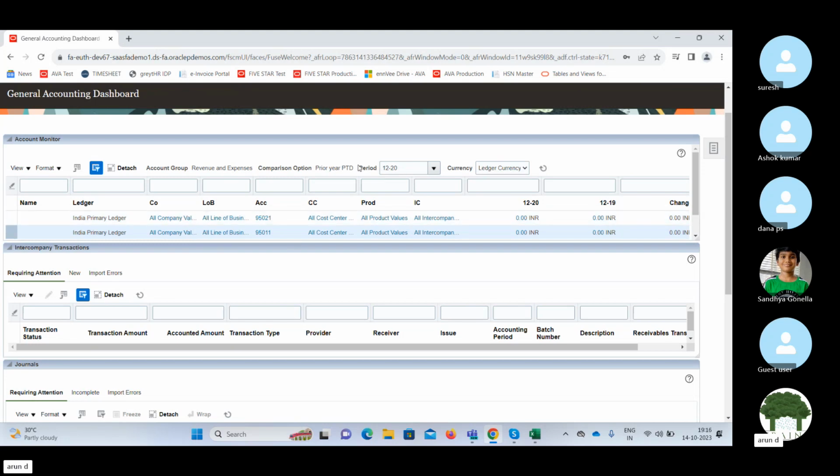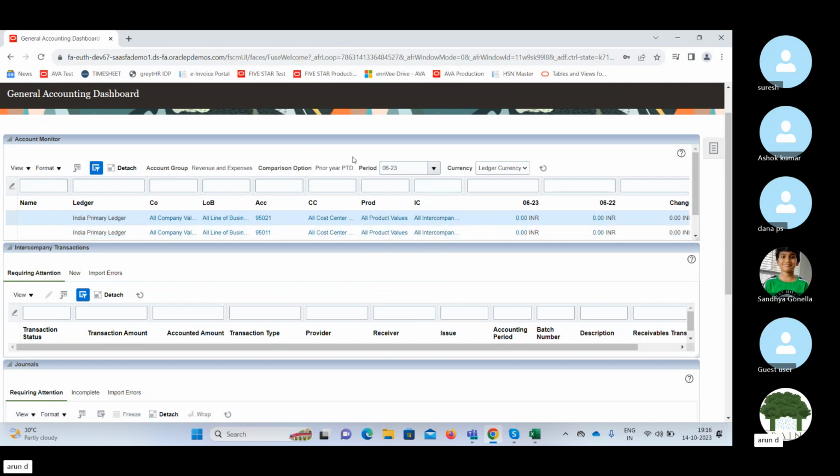As you can see here on top, this is 12, so the period is different. If you want to do it for a different period, you can run it. I don't think we will have more transactions for this ledger in this month, that is 10/23, October 2023. If we look at the previous periods, let's say April to June or July, you'll have the transactions there, which will reflect here.